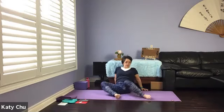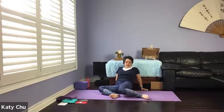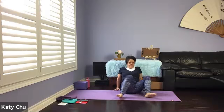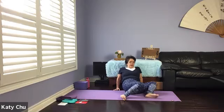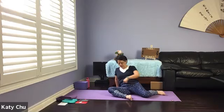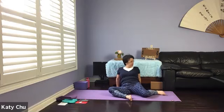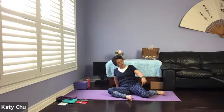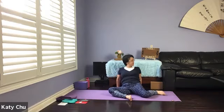We'll windshield wiper a couple more times. Hip release, hip opener. And when you're ready, we're going to open up and drop both knees to the other side. Forming a 90 degree. Make sure the butt stays down. Look at the opposite side. Don't lean back too much. You're going to feel the stretch here. Quadriceps, hip joint. Stretching out the neck as well.